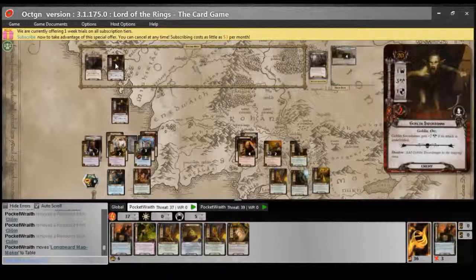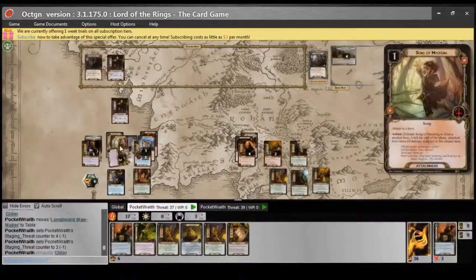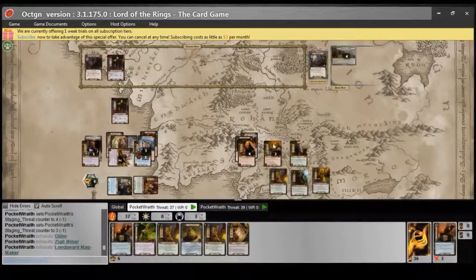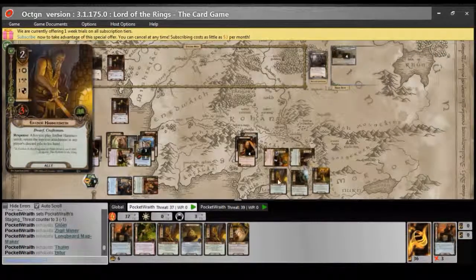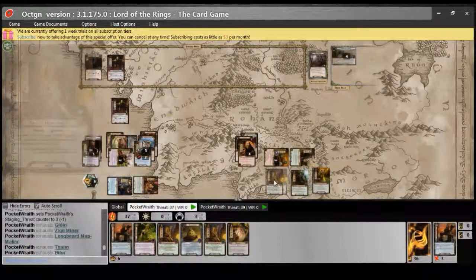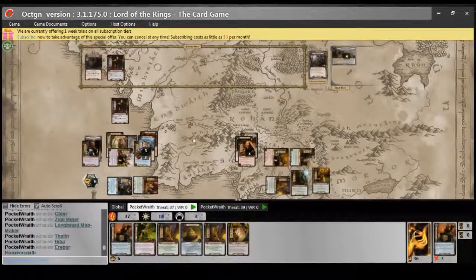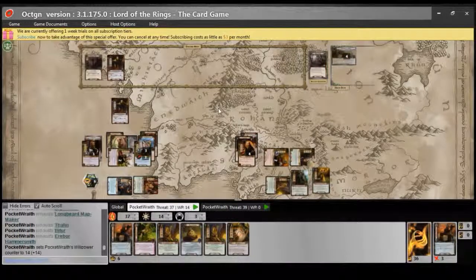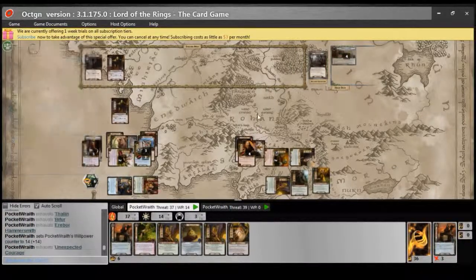Now questing. 3 threat in the staging area. So 3, 5, 7, 9, 12, 14. This has quite a few quest points, so I possibly want more. 17.